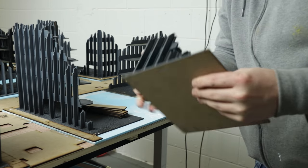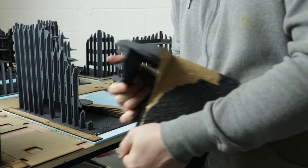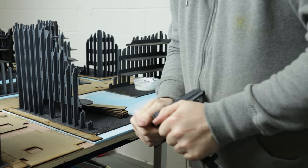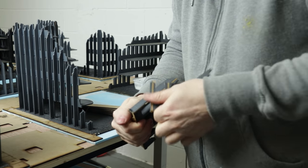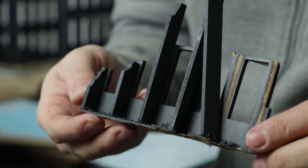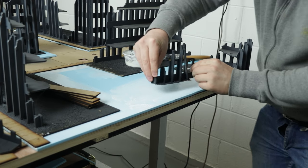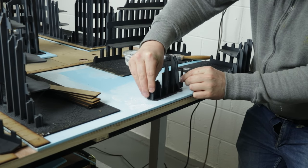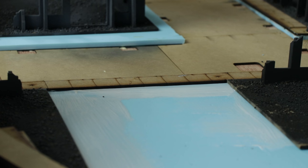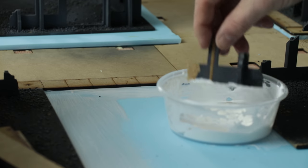Right, so for certain bits and places, I wanted not to have full ruined parts, so what I did is I ruined them more and just added some extra details by snapping the bits and pieces up and just sticking them in place. If it broke and fell over in my hands, or like the struts or anything came off, just leave them on, we'll glue them in place as well. And I just did that with PVA glue. Stuck them down, used a bit of glue to hold the buttress in place, and away we go. We'll sort the proper securing of it later.